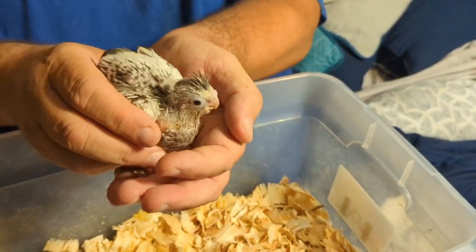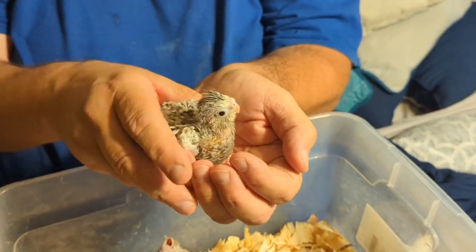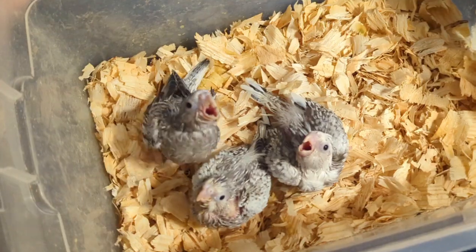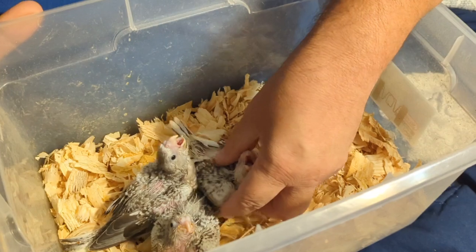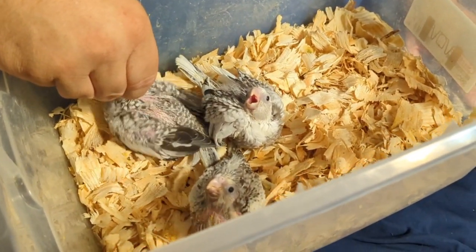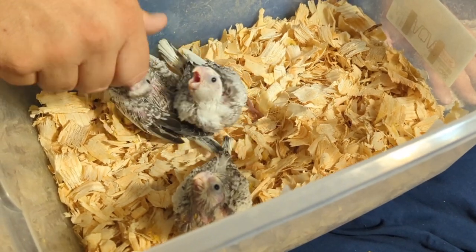I think that this one is going to be cream face. Y'all know I'm colorblind, so I can't see very well, but I think I see just a little bit of pale buttery yellow coming in there. They are all white face or cream face; they are all gray pearls — the little polka dots. I got these from a very trusted friend to help start me with this mutation, and she said if none of these turn out to be cream face she will get me another baby.